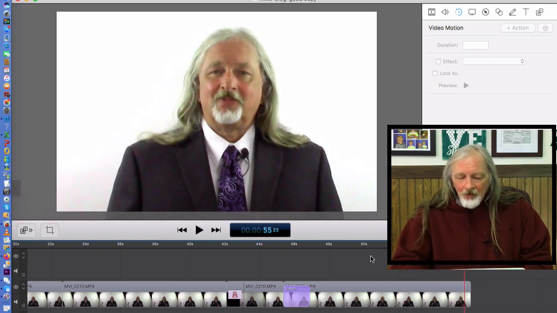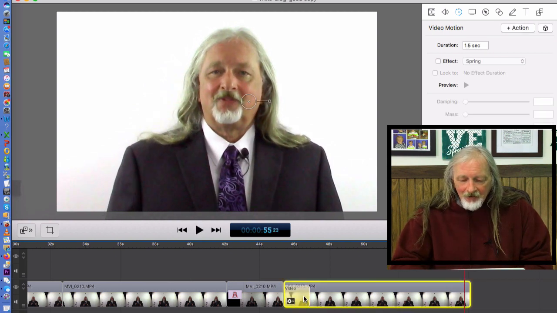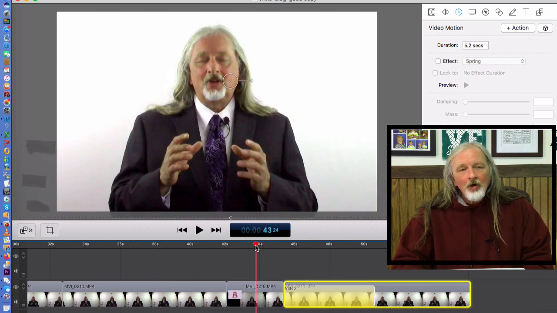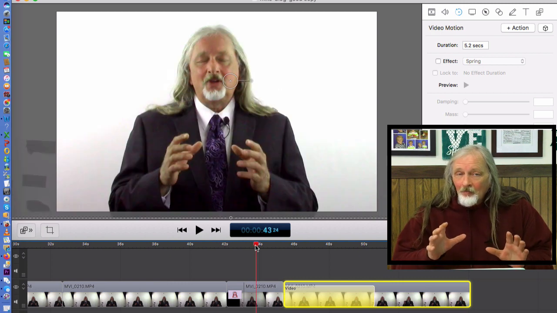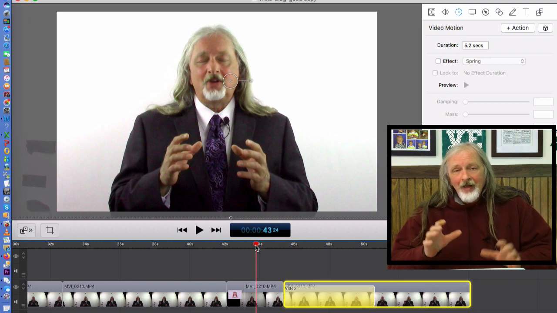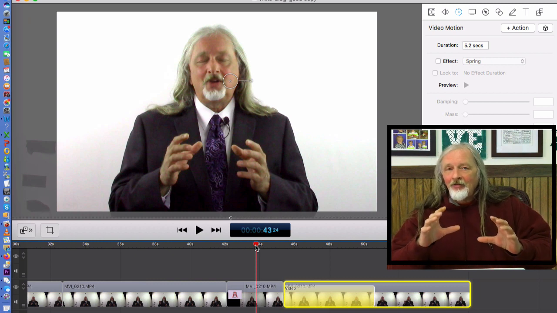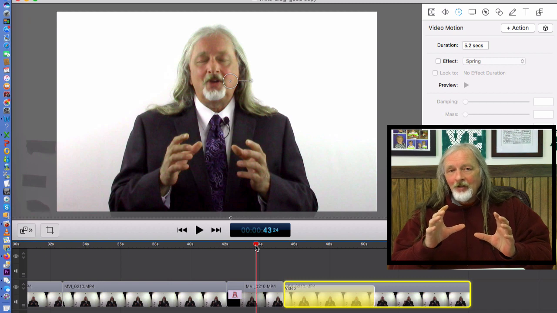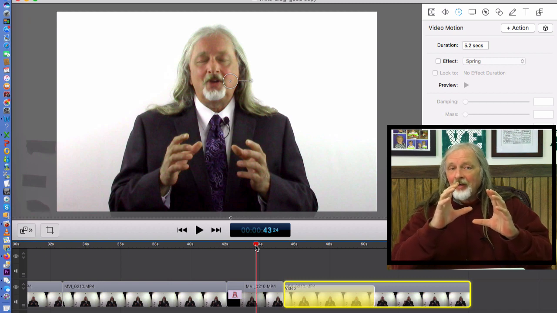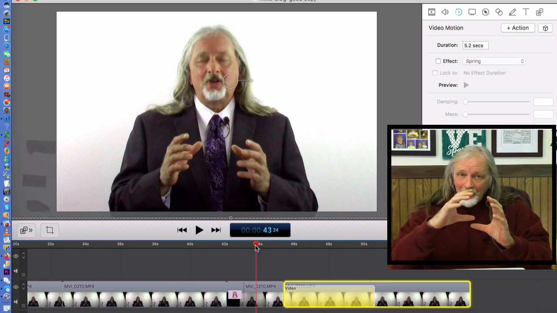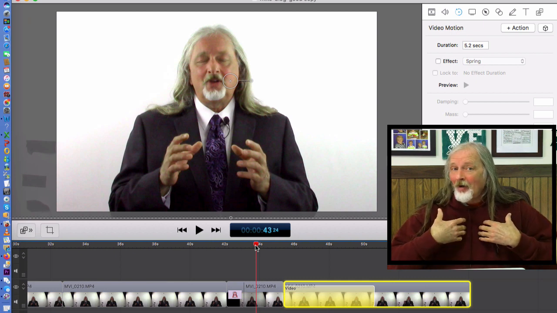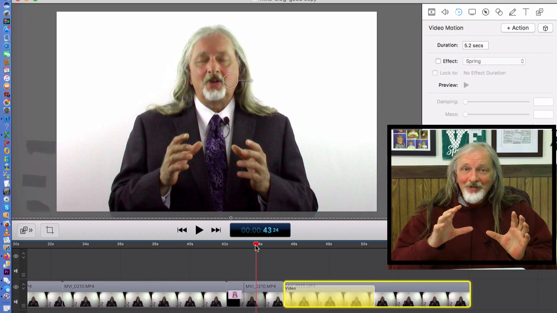Now, when you do this, you can always change the size of this. So you can grab this video action, make it quite long as you want to. And when you do it then, you'll see that this goes much slower and it takes much longer for it to zoom in. And again, it gives the effect that someone would believe watching this, that somebody's got, say, a DSLR camera out there, a video camera, and they're zooming in on me as I'm talking, but I'm in the room all by myself. There's nobody to do any zoom effects, okay?